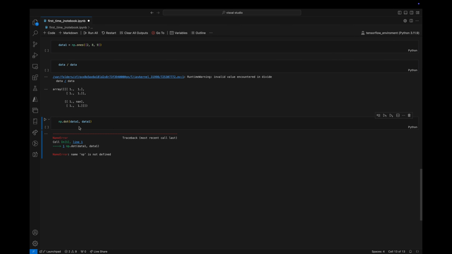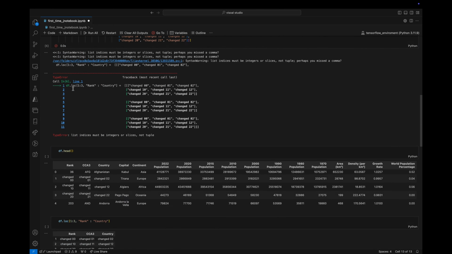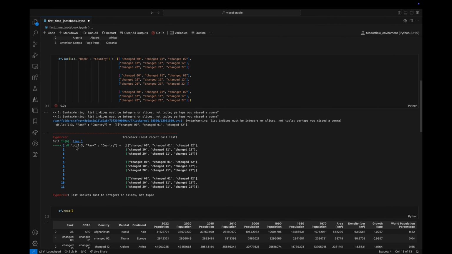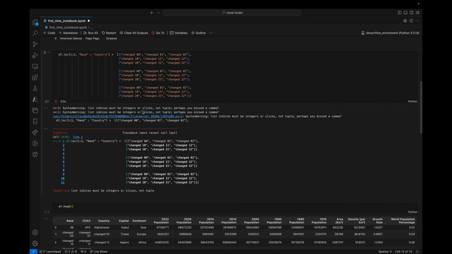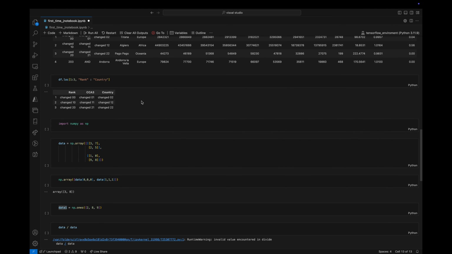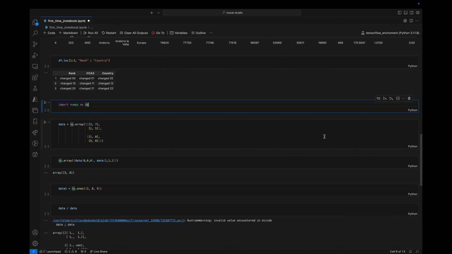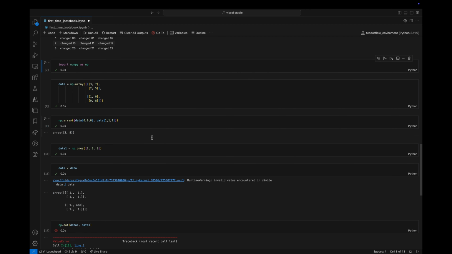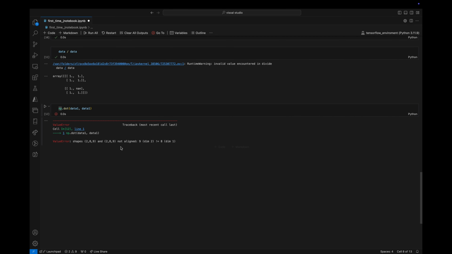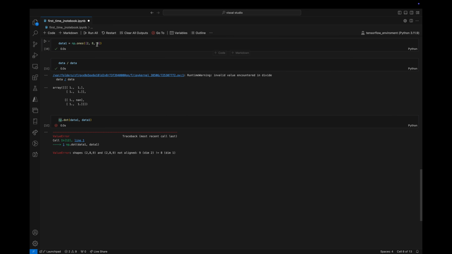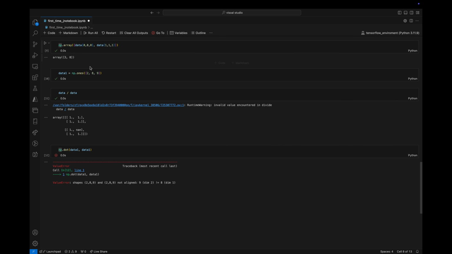Okay, we took a break, so that's why we have to run the code again, and it is printed out here. Okay guys, don't worry about this error. Let's run the earlier cell first, and as you can see here it does not multiply because our data has more than 2 dimensions.